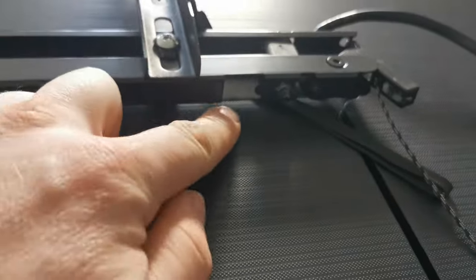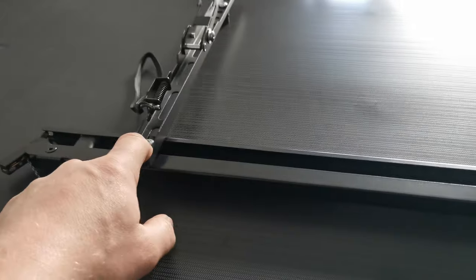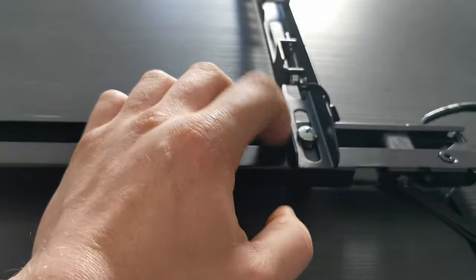If you're like me and you have the power in the way, you'll have to space out the bracket and flip it over. Otherwise, this should be the other way around, so that way the bolt doesn't go in. I'm only doing it this way because I needed it to hold the spacer underneath. Otherwise, it'll just slip into the trough right here.